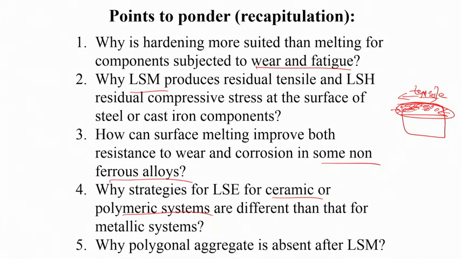That's purely because we are either dealing with non-crystalline systems like in polymeric systems, or in ceramic systems the melting temperatures are so high that if you try to melt the surface, you end up damaging the phase aggregate. They may degrade, they may undergo some dissociation, and that can create a permanent dimensional change or even formation of cracks, because the temperature that you have to heat up to will be several thousand degrees centigrade, and subsequent cooling can create a lot of thermal shock. So they're not amenable to laser surface hardening or melting, that kind of surface treatment.